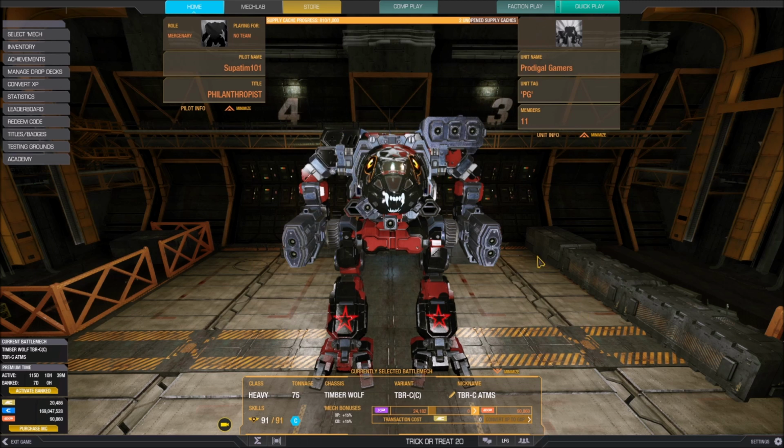And the Timberwolf C champion was given out, I think, last year, maybe 2021. So if you've been playing for a while, you should have this mech. But the change is you actually get an XP bonus of 50% and a C-bill bonus of 15%. So it used to be just an XP bonus of 30%, but they halved that and give you half of that back as a C-bill bonus. So if you have something like a champion variant of the various mechs, it's not just an XP bonus anymore. It's also a C-bill bonus.